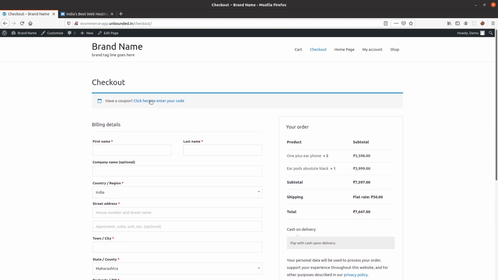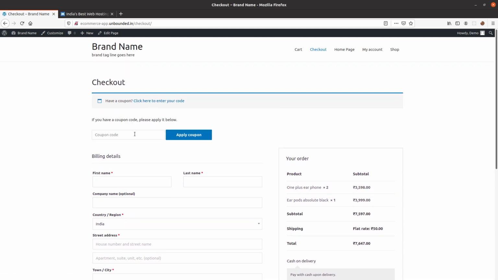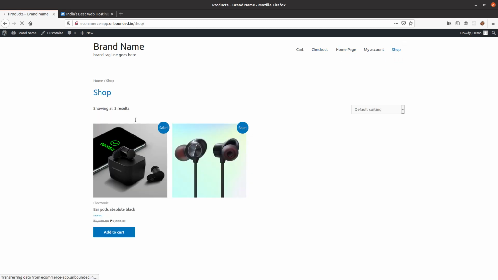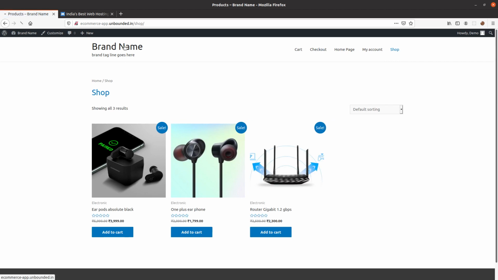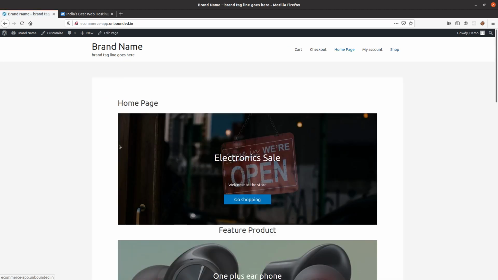One thing I forgot to mention is that you can also, as a website admin, add some coupons that users can use during shopping, which will actually reduce the price, and if there are any offers, the customers will be very happy. So this is what we are going to build in this tutorial series, and we will go through all the process step by step.